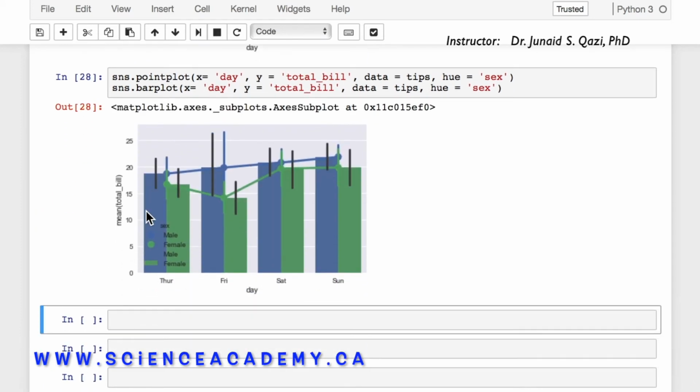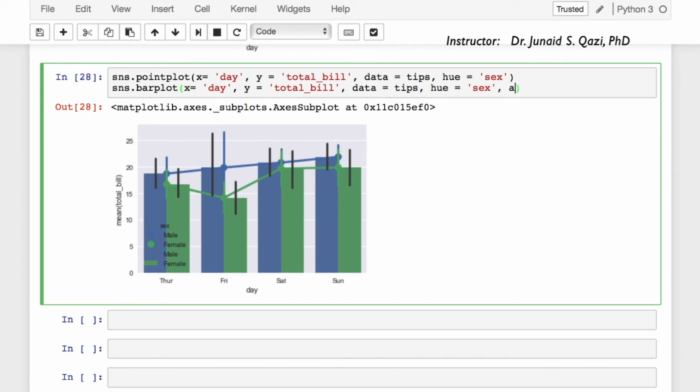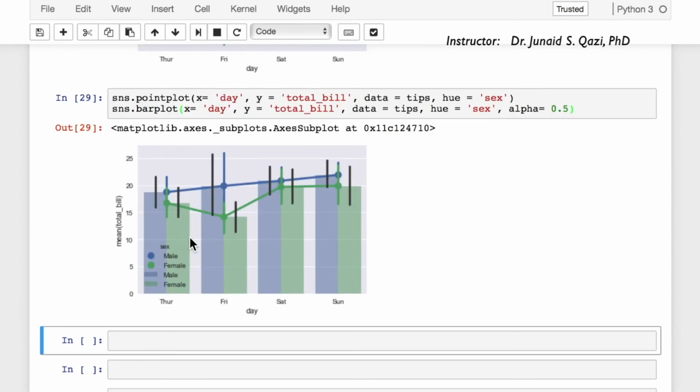Here we have bar plot and point plot together on the same canvas. If you remember, we can pass in alpha just for transparency. Here we say we want alpha equal to 0.5 for our bar plots. So let's run this cell. This looks much better now. We have bar plot and point plot together in the same canvas.